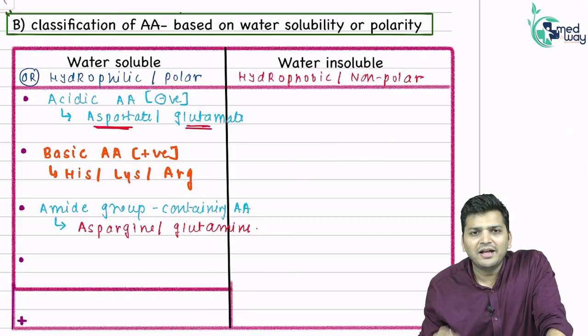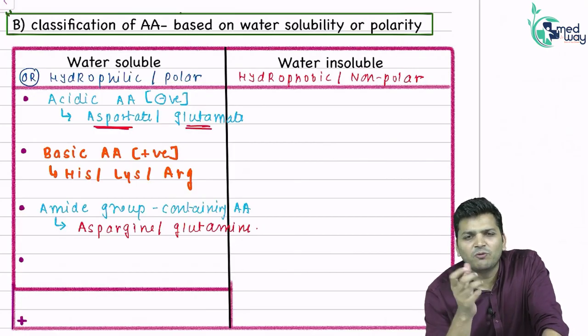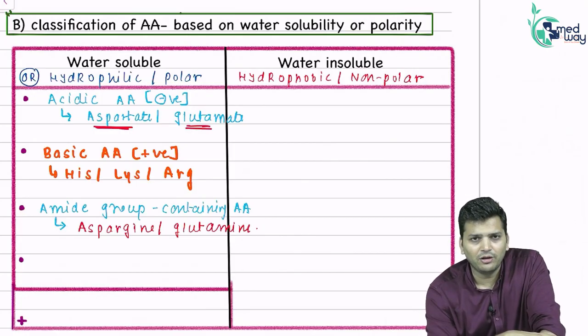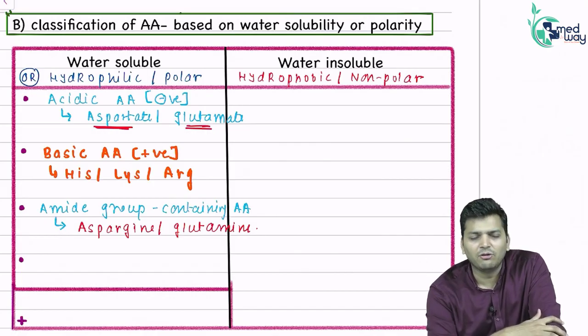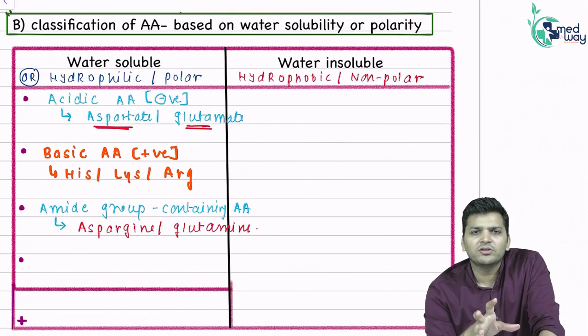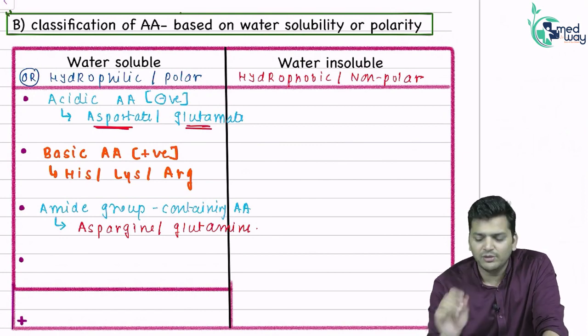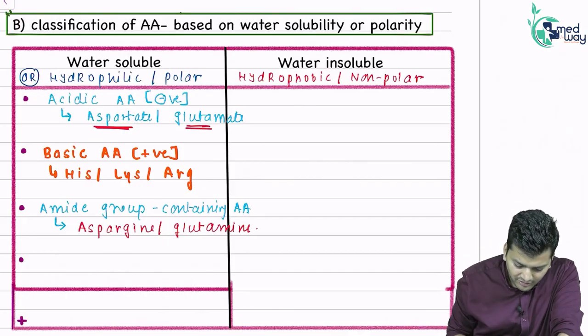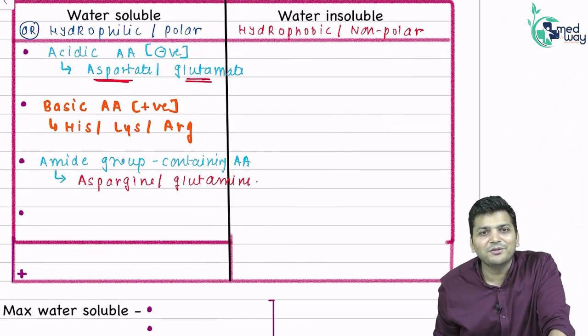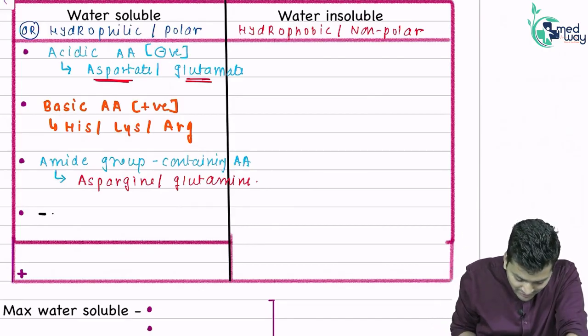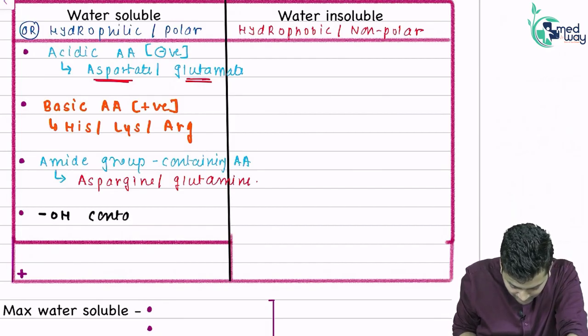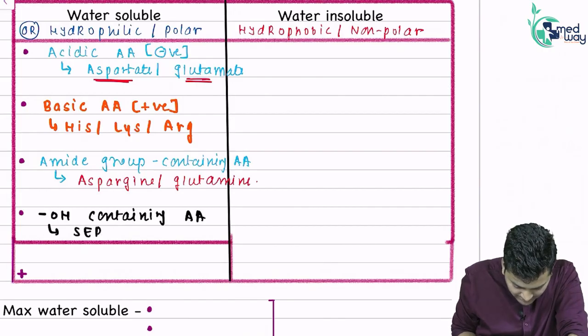Okay. Answer me one more question. What do you think? Is vodka water soluble or not? Vodka, whiskey, alcohol. Yes, there is no doubt, right? We are doing the same every day. Alcohol is water soluble. So I can say if alcohol is water soluble, alcohol containing amino acids will also be water soluble. Do you remember the alcohol containing amino acids? The story I told you, Sir Thero, right? So the alcohol containing amino acids are going to be water soluble. The examples are serine and threonine.